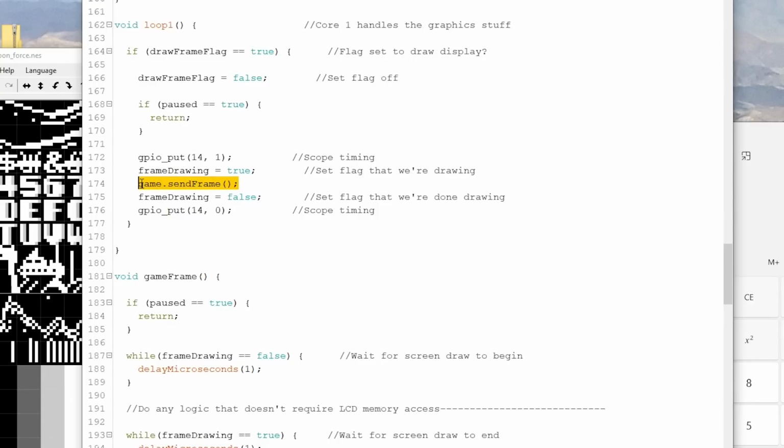Then send frame is where the magic happens. So basically it'll draw one character row of the screen while it's DMAing the previous character row. So it gives it twice the throughput. And that's not even using dual core, that's just using DMA.